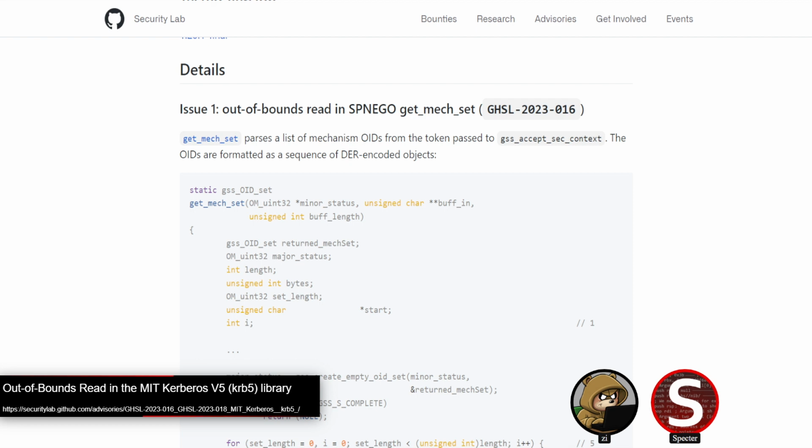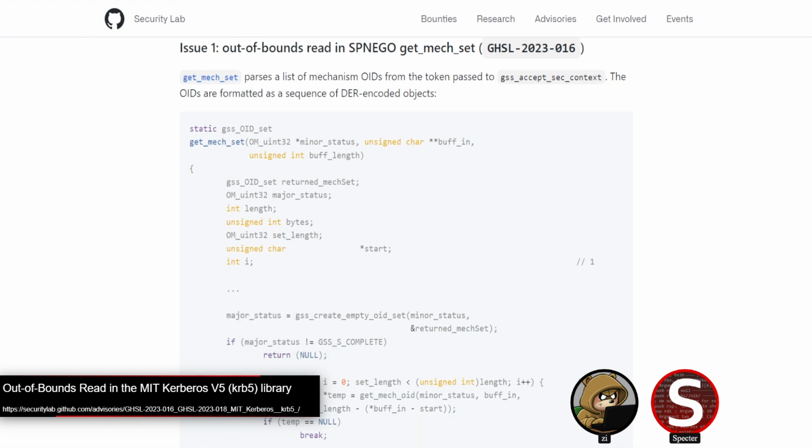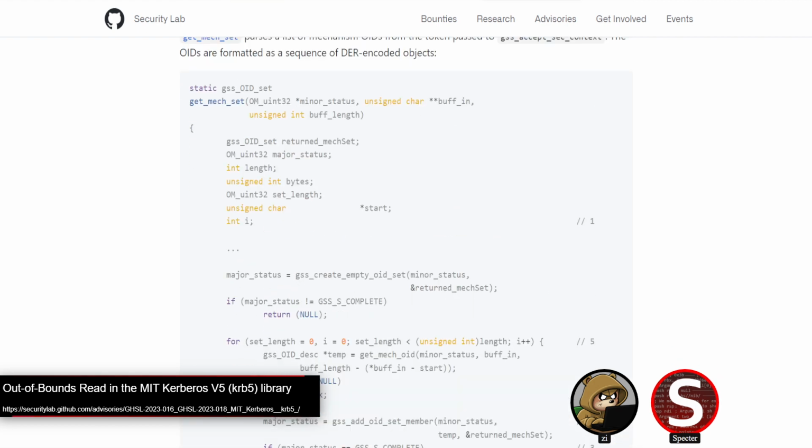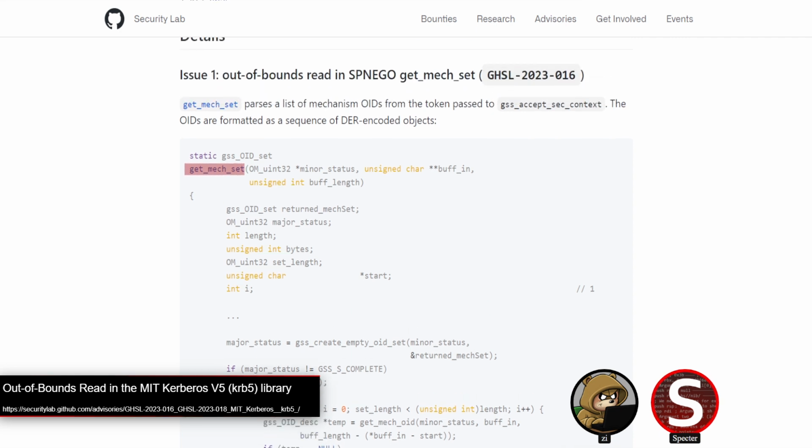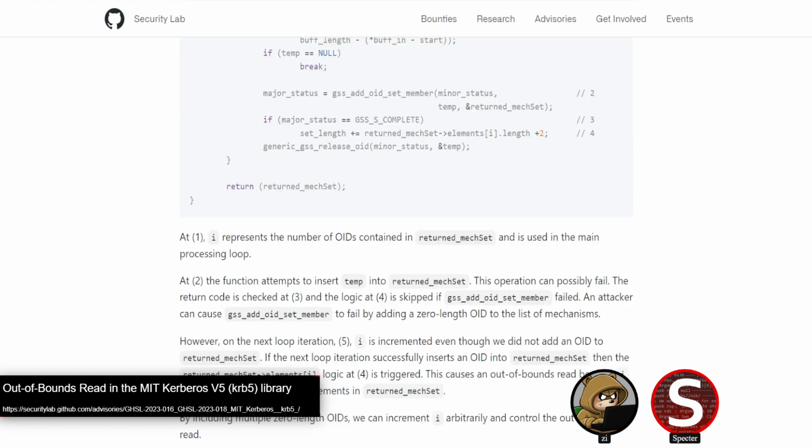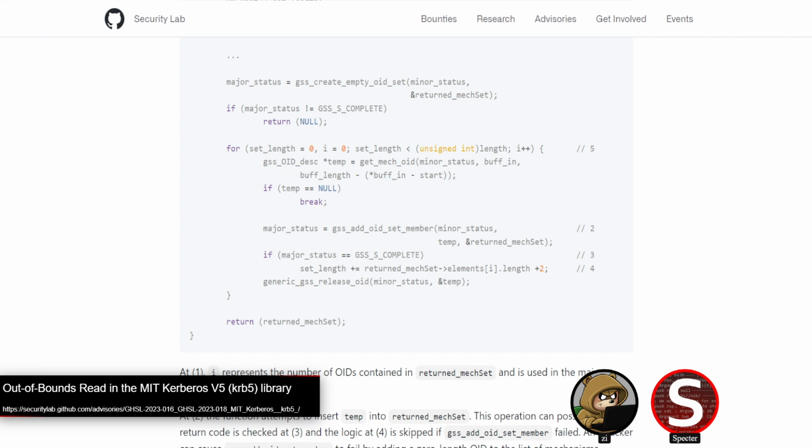The first vulnerability is the most simple one, although they're all pretty simple. It's in the get_mech_set function, which will parse object identifiers or OIDs from the SPNEGO token that gets passed into accept security context. These OIDs are in a sequence of distinguished encoding rules or DER encoded objects, so there's a for loop to iterate and parse all of them.